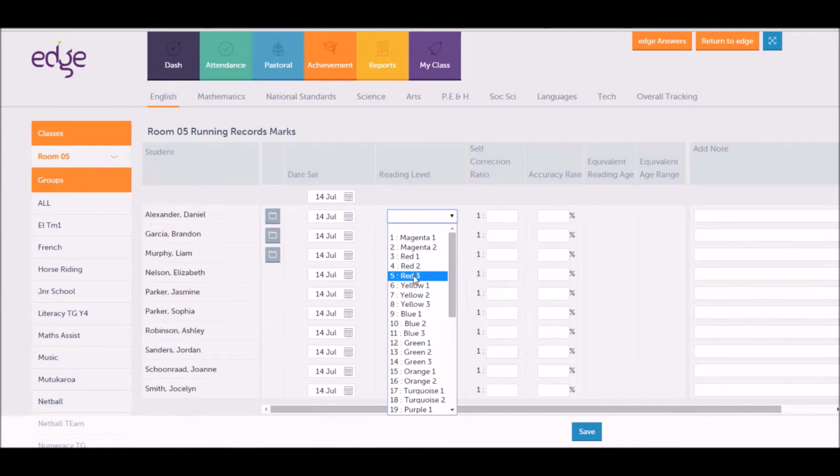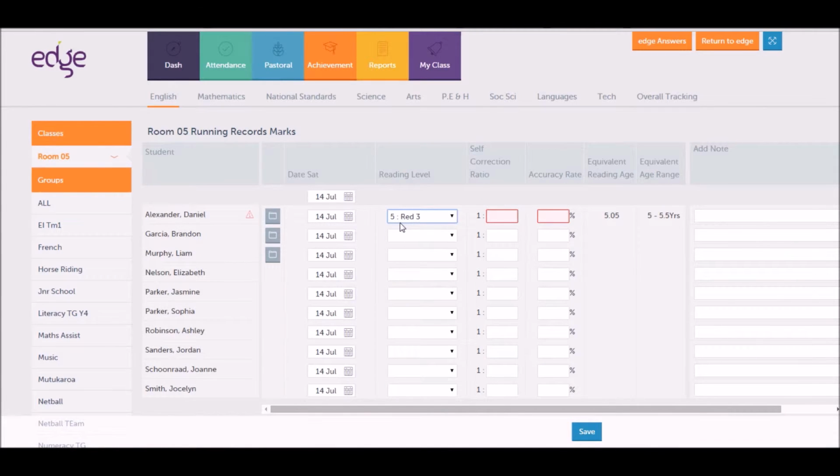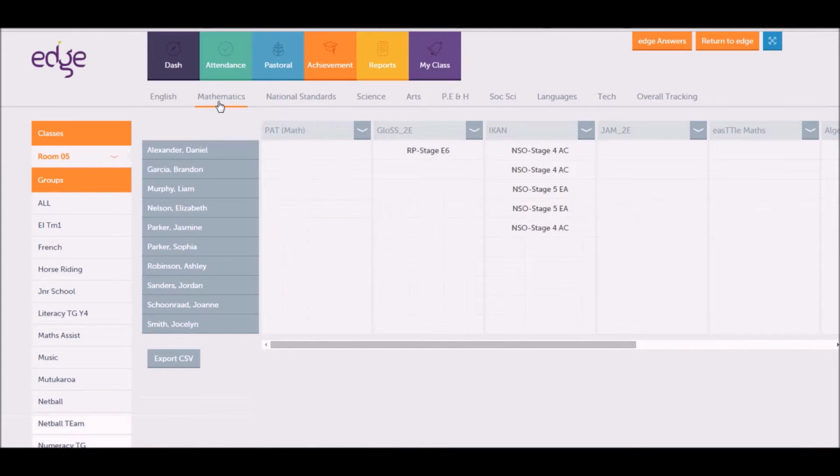Again, you would then need to select the level that the child is at and enter a self-correction ratio and an accuracy rate. Again, any comments will be in here, and save. If you're wanting maths, if you click on the maths up here, you will then see the maths tests that you have programmed for your school.